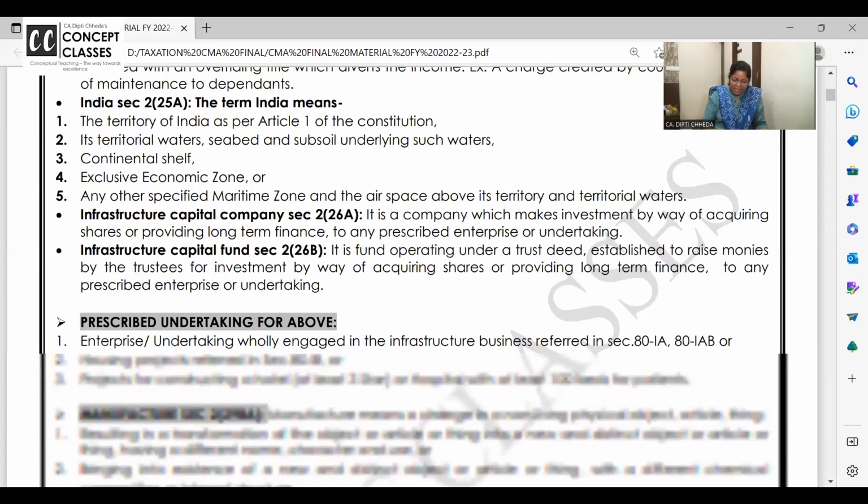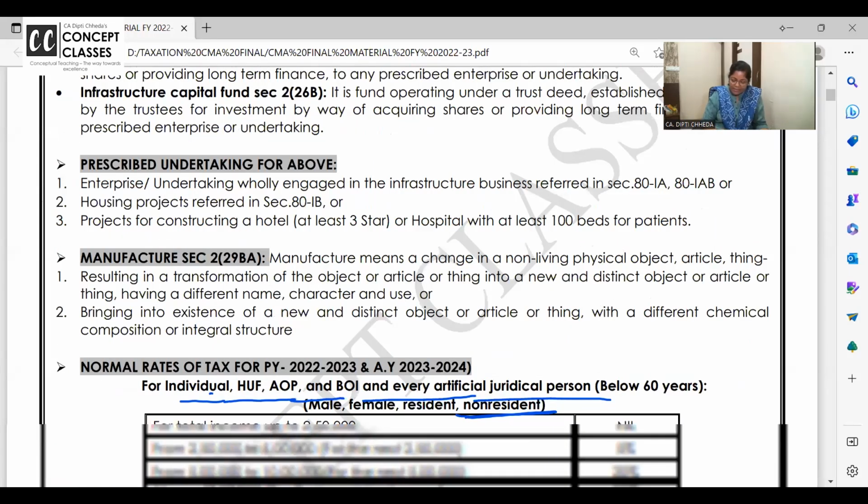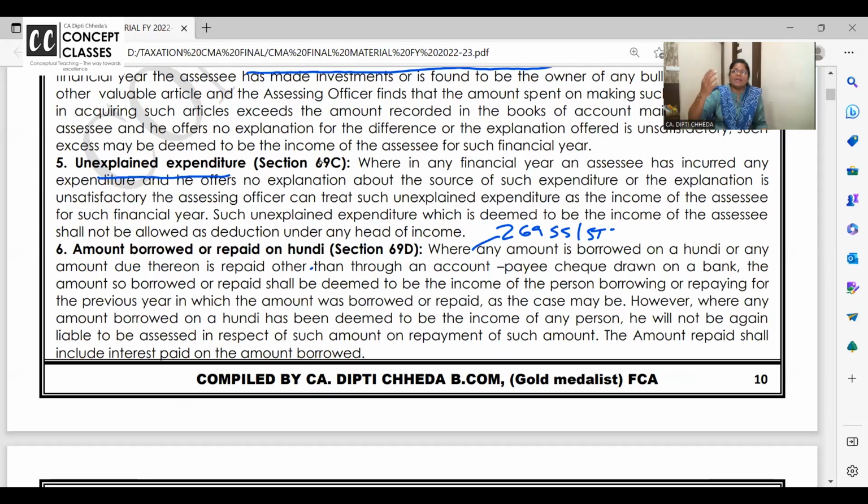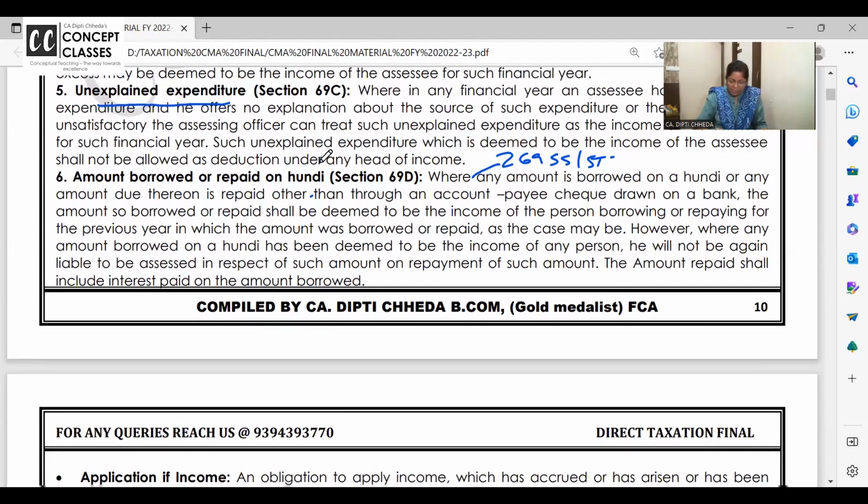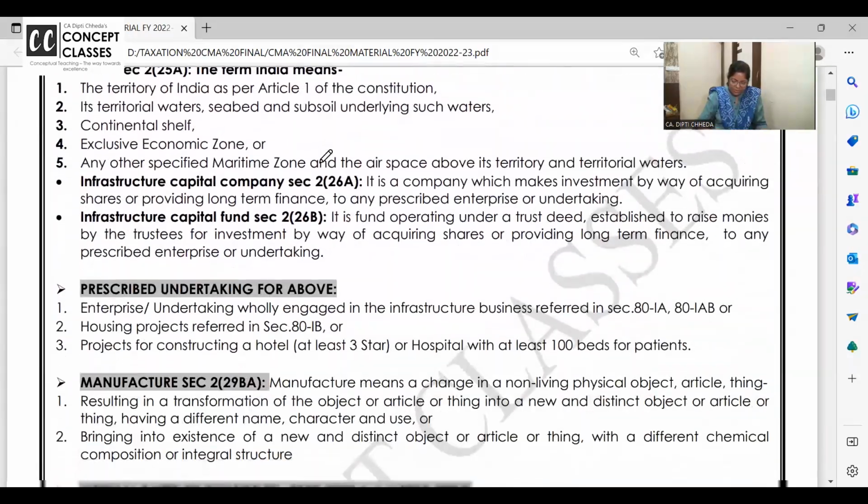Marginal relief, all right. For hundi, what you were asking the doubt, hundi is a kind of loan. So whenever you take a loan above 20,000, you cannot take it in cash. You take a 20 lakhs loan from your friend Surinder. Cash account debit to Surinder's loan account, but Surinder should give you a cheque and you repay by cheque. Taking the loan in cash and repaying the loan in cash is not allowed above 20,000. Okay?